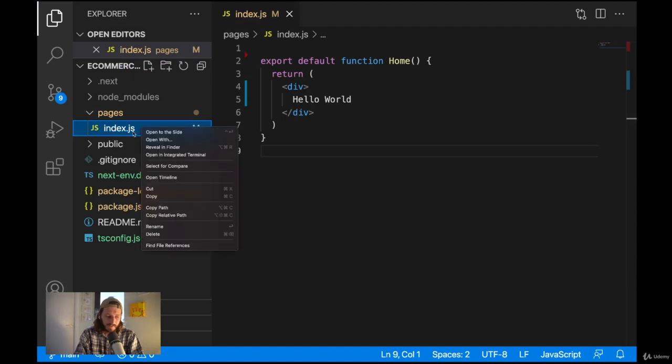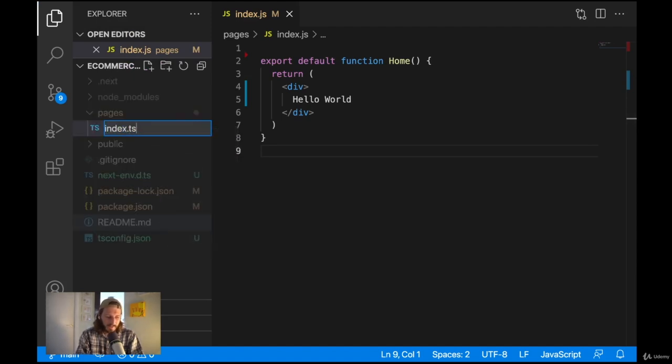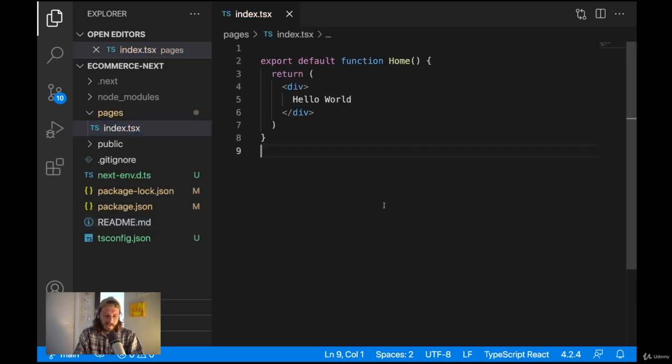Okay, so let's click on the file index.js, rename, and let's call it index.tsx for a TypeScript file. Okay, so it's TypeScript together with JSX, called tsx. And now in this code, we can write TypeScript, so we can specify types for our variables, functions, we can define the shapes of the objects, and so on, but about this later.